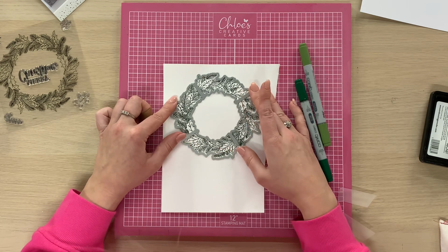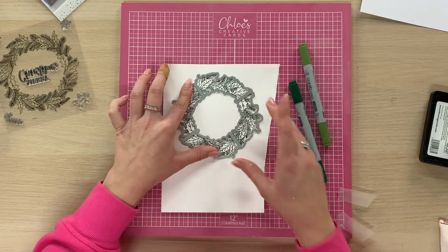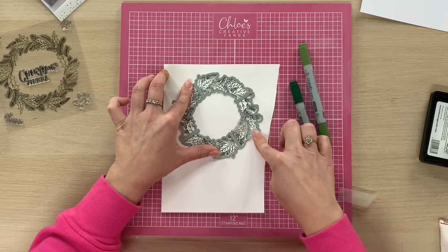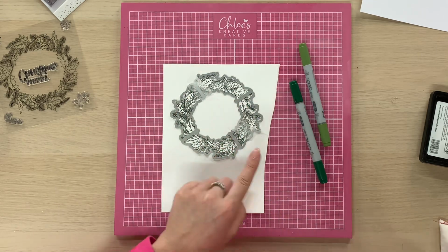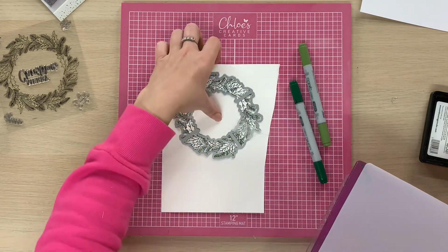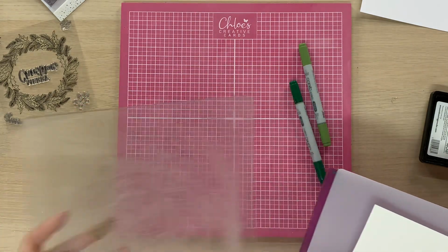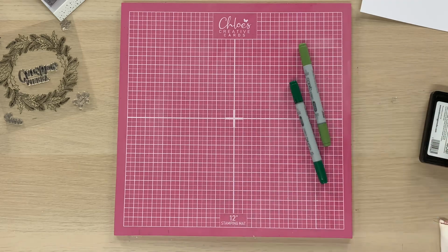So you're going to pop your die down into place, like so. And then you're going to take your low tack tape and tape it into place. I always tape mine in 2 places. That's going to help stop the die from moving when you pop it through your die cutting machine. So I'm using my Gemini machine. I've got my base plate, my plastic shim, my card with my die cut side up, and then my cutting plate on the top. I'm going to run that through our machine.